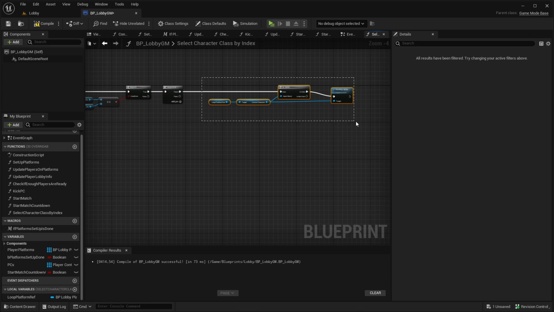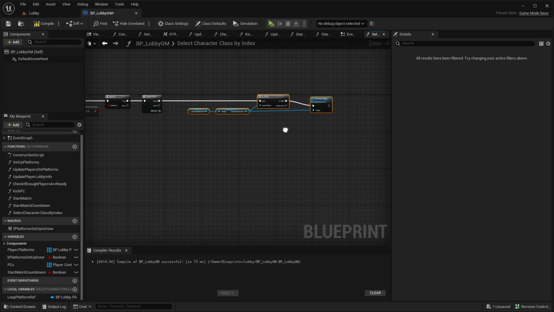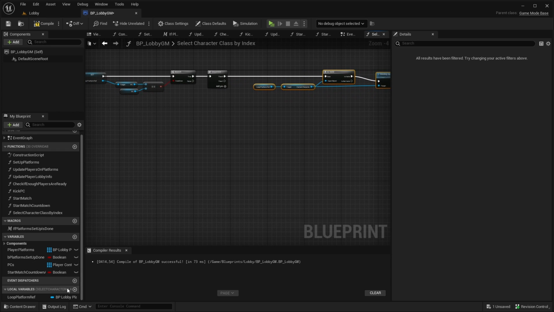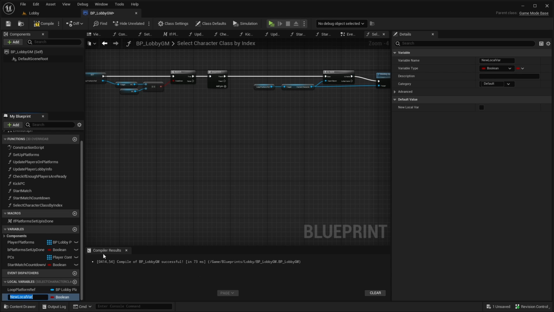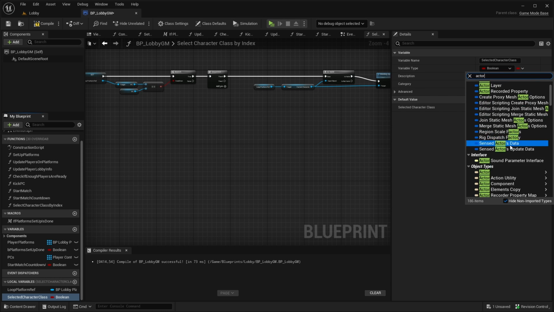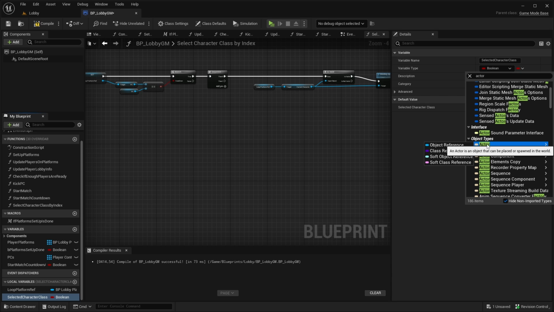So now we remove the character from this platform, and now we create a new local variable and call this selected character class. And I'll choose up here the variable type. I'm searching here for actor, and I'm not directly choosing actor, but I'm choosing class reference in the side menu here.